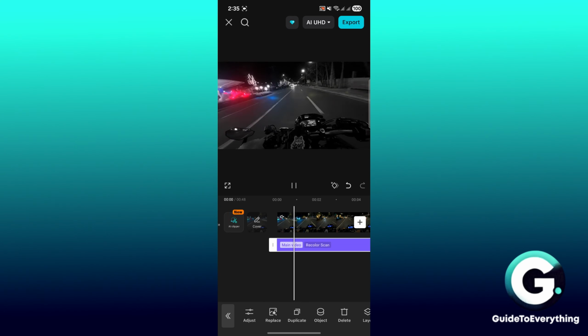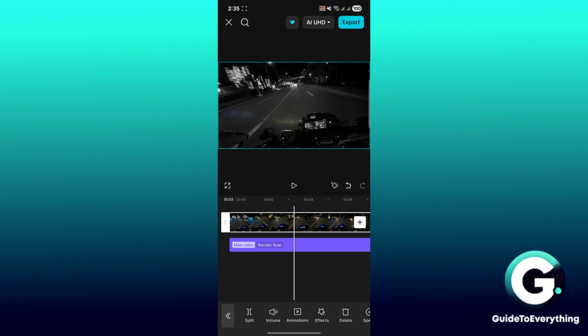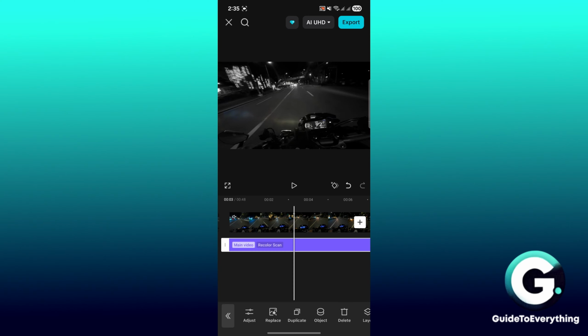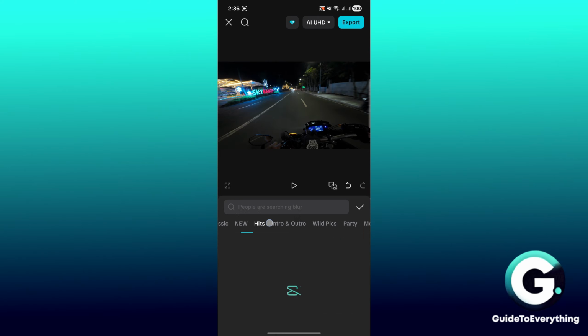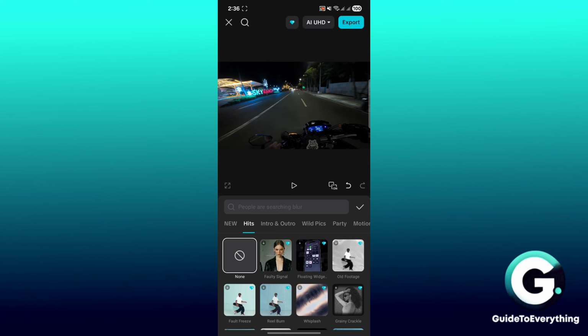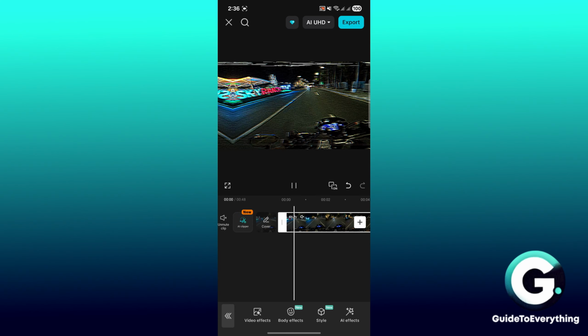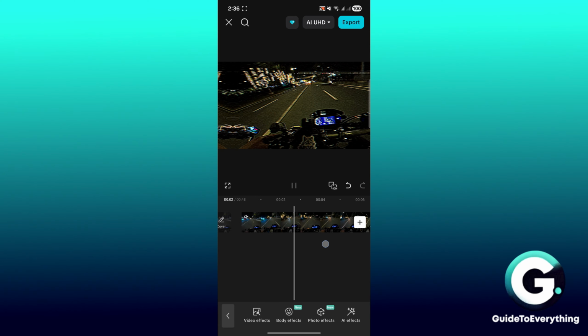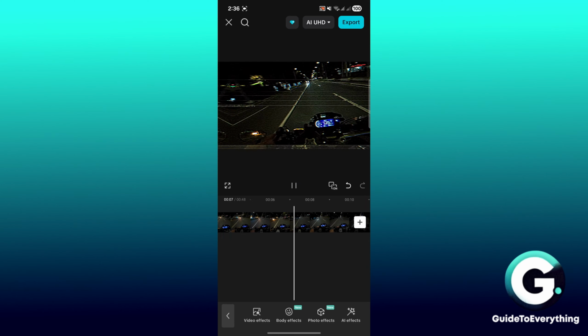Now, the first way to remove them is by simply clicking on the effect itself, which is going to be this one. In here, you then want to scroll to the bottom of the CapCut application and click on the delete option. Another way to do this is to click on the effect option, and then in some other CapCut versions out there, for example, if you click on something like the faulty signal, click on the OK button, it will then not have that video effect tab under your video clip.